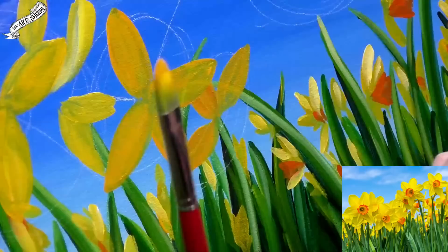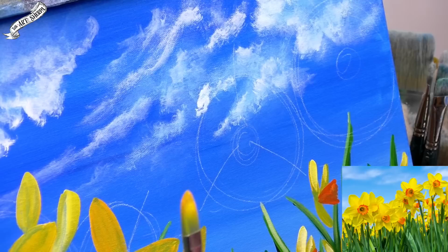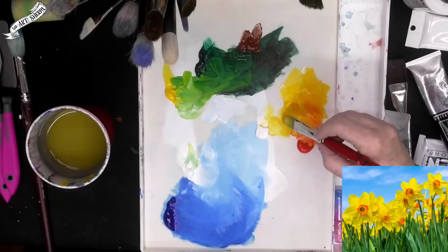We know that's the center. We know this is the center of this. This, this, this, this, this. You see the three now? Yes. Okay. And then the other petals go the opposite. Then it's one down and two up, and then it's how they layer. It's kind of fun, works every time.